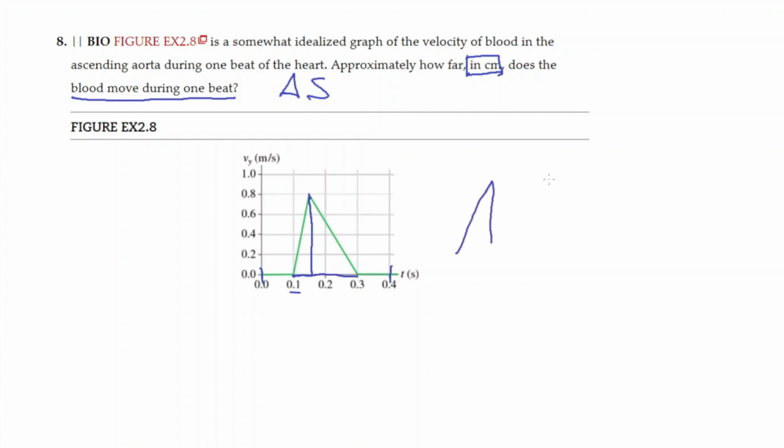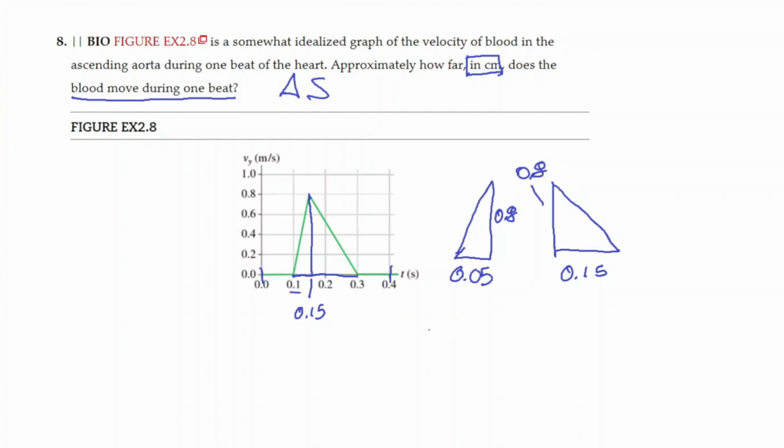So now let's draw two triangles. We have one right here, and then a second one right there. And let's find the length. This is the midpoint, so this would be 0.15. So the base of the first triangle would be 0.05. And then the base of the second triangle would be 0.15 to 0.3, which is 0.15. And then the heights of both triangles would be 0 to 0.8, so it'd be 0.8.